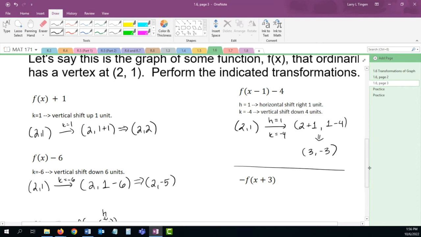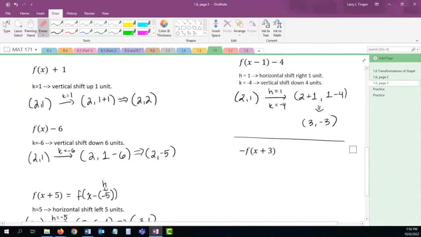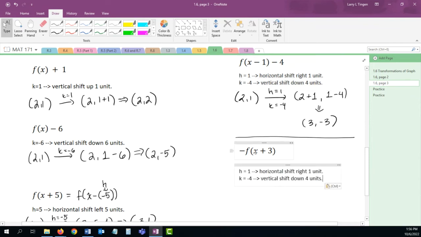So now let's start making some changes. Now I have taken f of x, I've done 2 things. I've done one thing that I'm used to, and then one thing that I haven't seen before. So I've got 2 manipulations here. H is on the inside. It is -3, which means a horizontal shift to the left 3 units. Again, I'm adding on the inside, so it looks like I'd move right 3, but I actually move left 3.